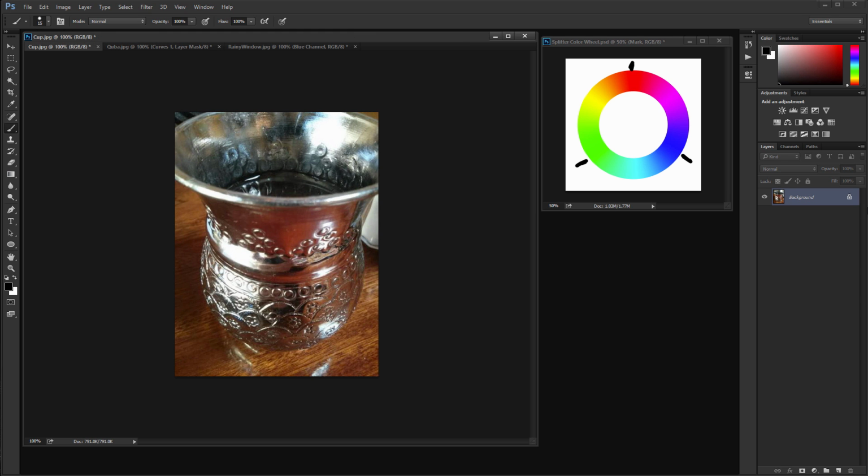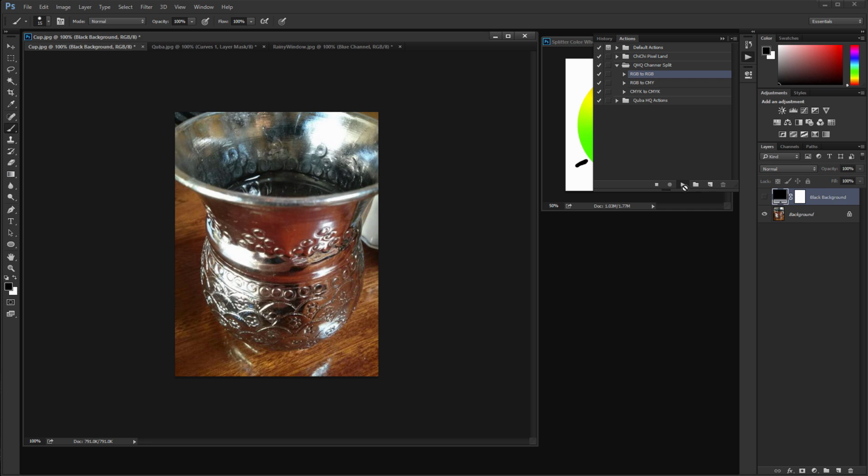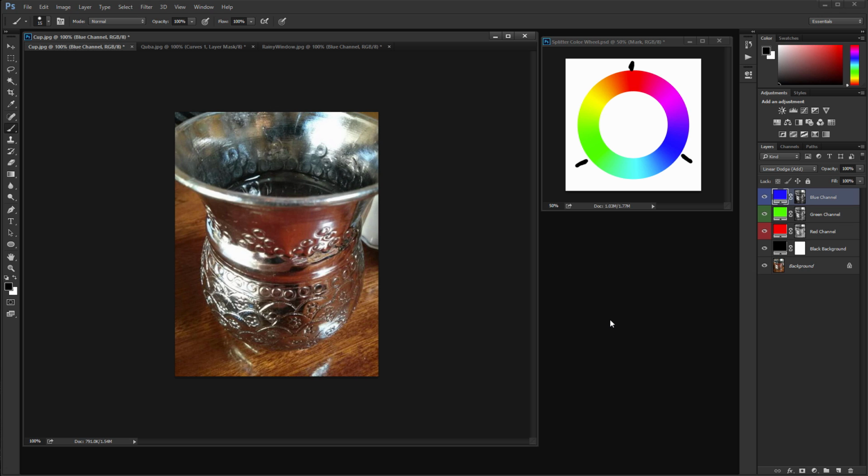Let's go back to our cup and just open it up and run it very quickly. And I really like how fast it is to get to this stage. Now, I'm not releasing the source for either the script or this action, but it's really nothing secret in there. I simply automated a process that you would otherwise have to do manually, in which you select the channel and create a mask and then create a new color layer, etc., etc.